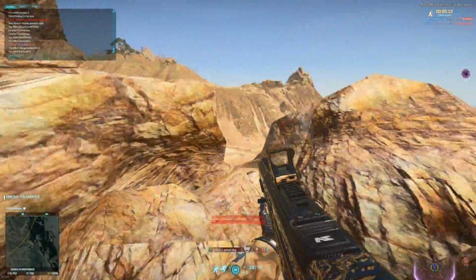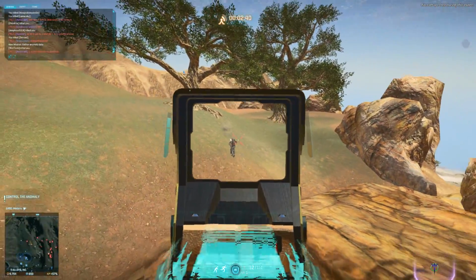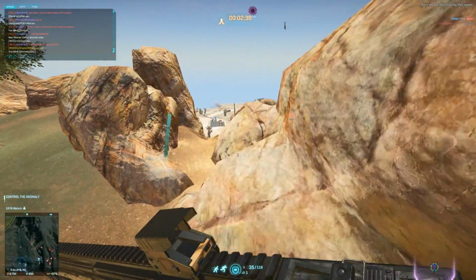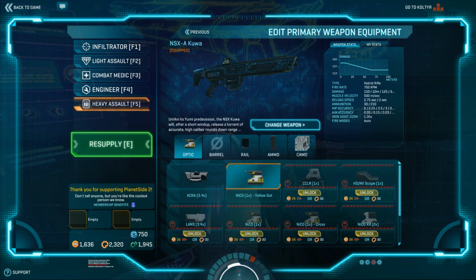But okay, the Kuwa, a gun with a trigger delay, a gun with little recoil, a gun with a fast fire rate and also a decent damage. What's more about the Kuwa? The Kuwa also has a truckload of attachments. Let's start with the optics. There's a wide variety of different optics. For example, 1x, your red dot, your yellow dot, your CCLR, HSMV scope, but also a 3.4x.